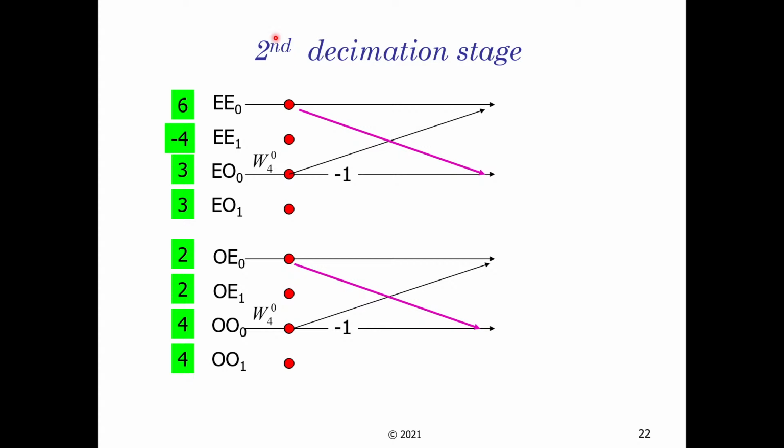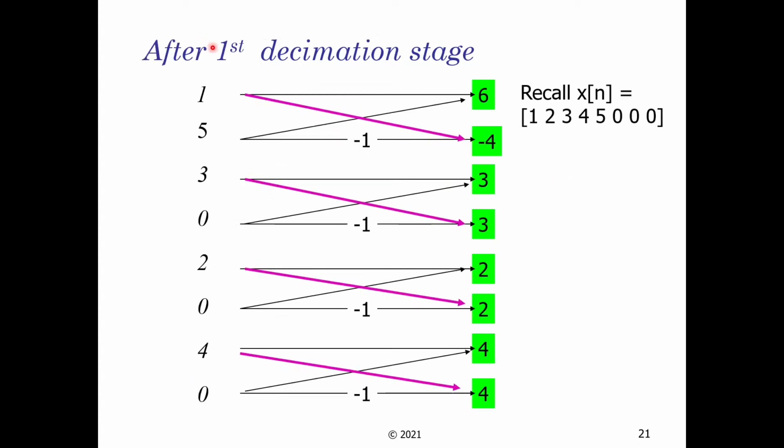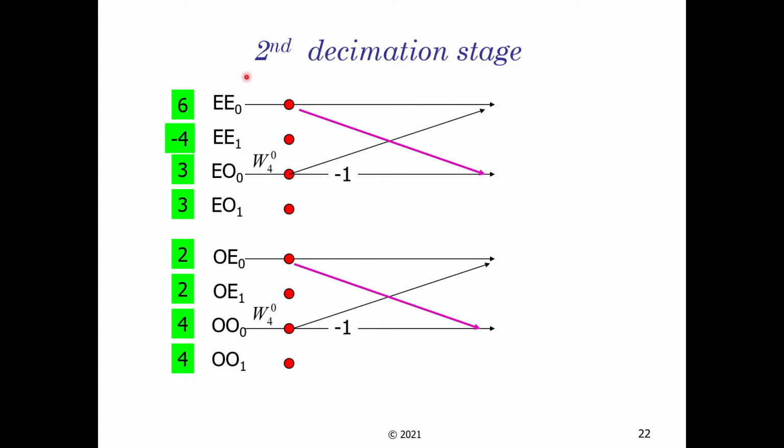For the second decimation stage, this is going to be 2 to the power 2, so we're going to be dealing with 4 values. Remember, the first decimation, because it's 2 to the 1, means we're dealing with 2 values. At the second decimation stage, it's 2 to the power 2, which is 4 values. Because we deal with 4 values at a time, for the first half of these 4 values there are no twiddle factors or -1s involved. But for the second half of these 4 values, we're going to have a twiddle factor and a -1 component.